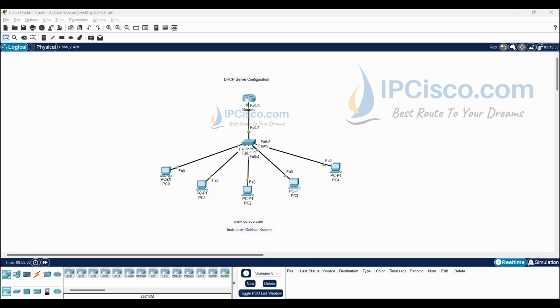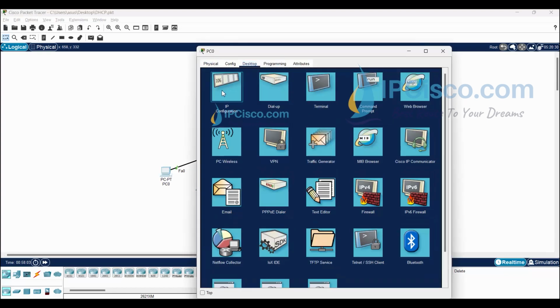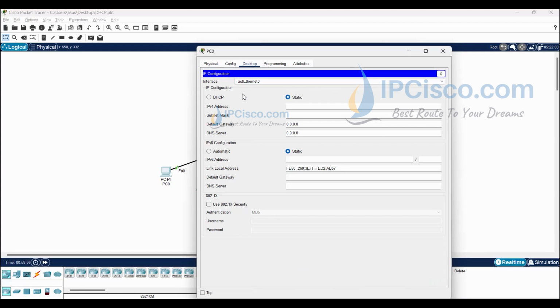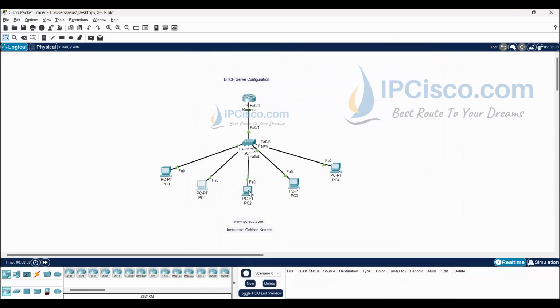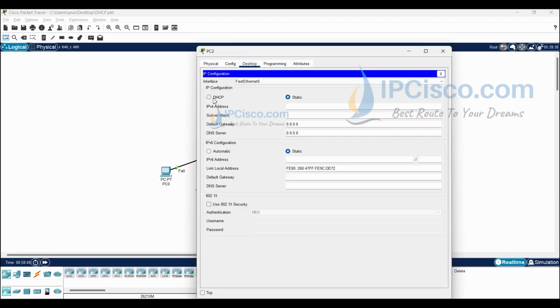Firstly, let's set something on our PCs. Here we will change static to dynamic because DHCP is a dynamic way of IP address allocation. When we change this, PC will get a self-assigned dynamic IP address. This IP address is an APIPA address. APIPA means automatic private IP addressing. The range of this APIPA is between 169.254.0.1/16 and 169.254.255.254/16. And the benefit of APIPA is eliminating the need for manual IP configuration on the device if there is no DHCP.